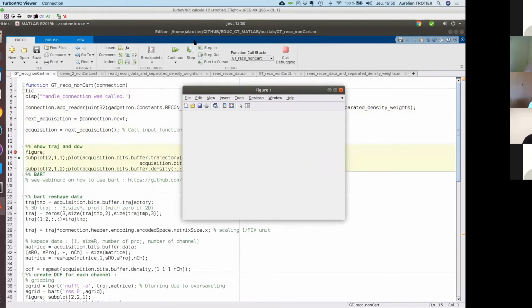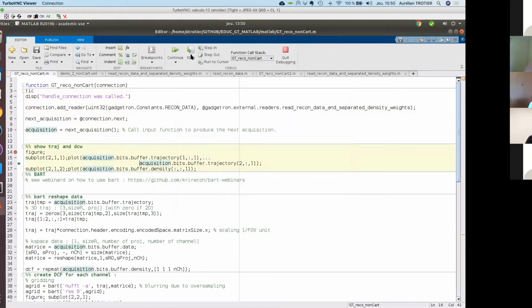It is very useful, mostly for compressed sensing reconstruction, but there are also a lot of non-Cartesian reconstruction possibilities inside.